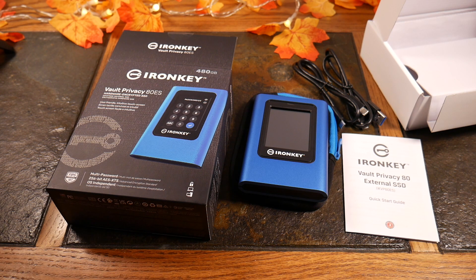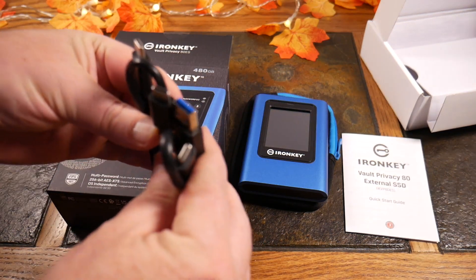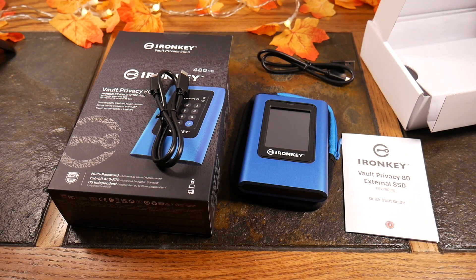We want to test it on a traditional laptop, so we'll bring over our MacBook Pro — that's an M1 — and try it out. I don't think we're going to do it on an iPhone since we've got USB-C, so let's also try it on an iPad and see what we get. We'll pause the video, get the MacBook over here, and we'll be right back.